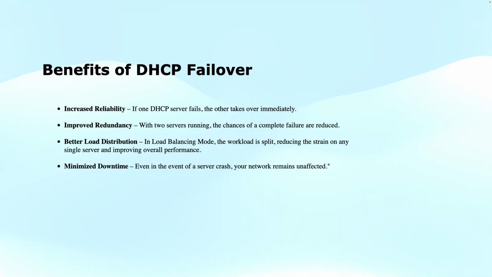Now let's talk about the benefits of DHCP failover. Number one, it increases reliability. If one DHCP server fails, the other is there to take over immediately. Number two is improved redundancy. With two servers running, the chances of complete failure are mitigated or reduced. Better load distribution: in load balancing mode, the workload is split across these two servers. This reduces the strain on any single server and improves the overall performance. Next is minimized downtime. Even in the event of a server crash, your network remains unaffected.